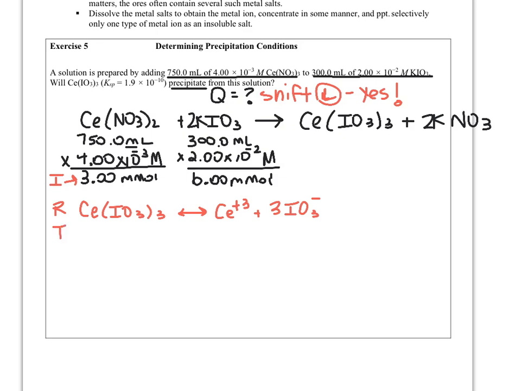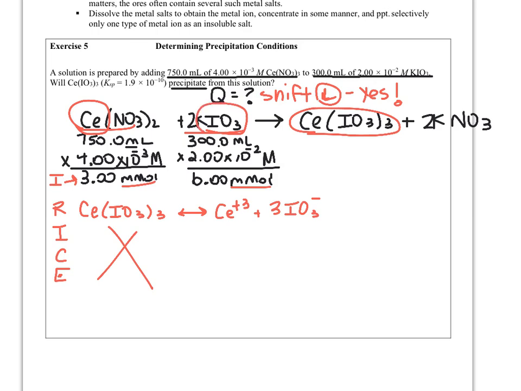So I need to consider what my initial concentrations of those ions are. Remember when we set up our RICE table, I really don't care about the amount of solid I have. When this reaction happens, I end up with this as a product, and then that is going to come together, and then I'll only have some ions left in solution. But initially, here are the ions I have of each, my millimoles. So what I need is the initial concentrations of each of these.